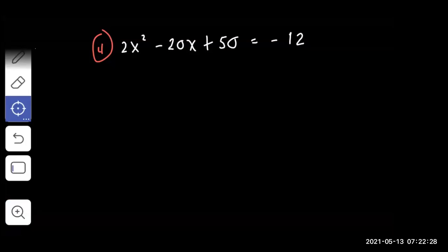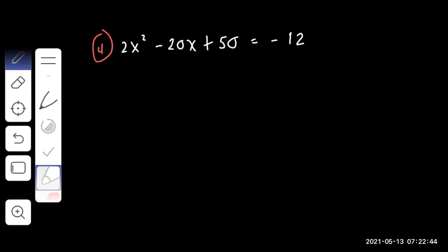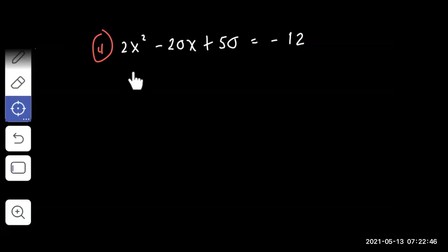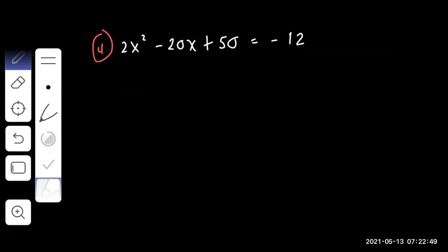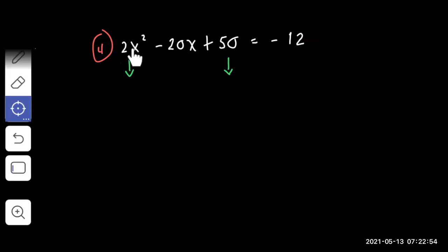Okay, we are given this example: 2x squared minus 2x plus 50 equals negative 12. So when I have three terms here, a trinomial, and another constant term on the right side, possibly this is going to be a perfect square, but we need to check that first. How can I factor 2 into 2 equal pieces, guys? What is the square root of 2? 1x times 1x, but 2, I cannot factor it, like 2 times 2 is 4, 1 times 1 is 1. I will never get 2, guys.